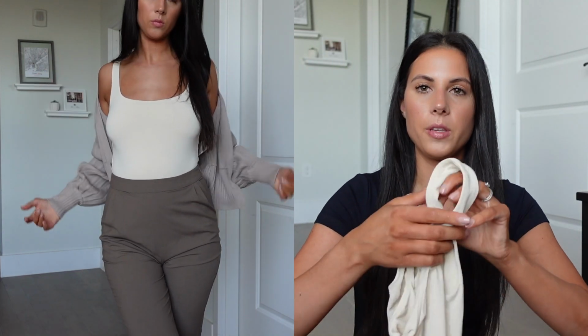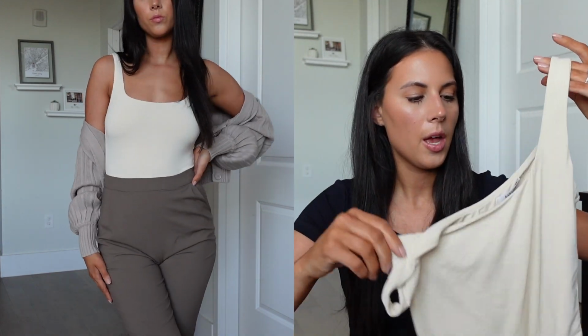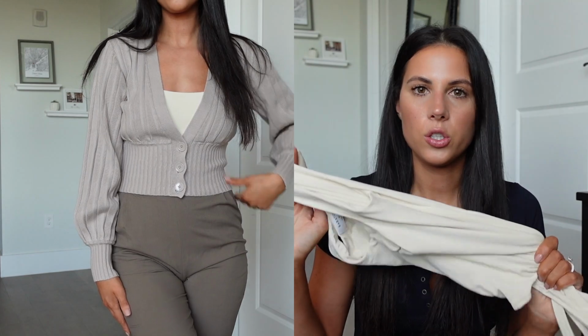In my clip, I'm wearing it with those pants, and I'm also wearing it with the Babaton bodysuit. I got this a year ago, so I'm not sure if the color is still there, but this is a size medium. If you don't know these bodysuits, they're so comfortable and feel so good against your body. They're so soft. Let me know what you guys think, which color you think would be more of a staple to keep. I always do like this color more, but at the same time, I feel like white would go with more outfits, so I'm not sure what to do there. And this is a size small, true to size for sure.